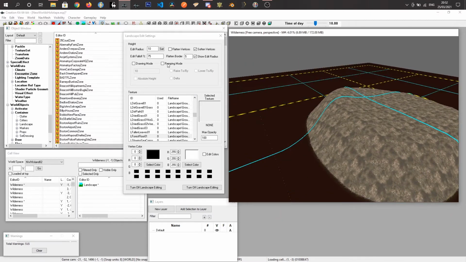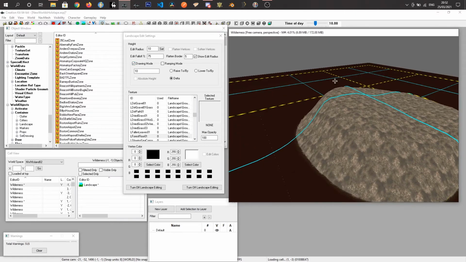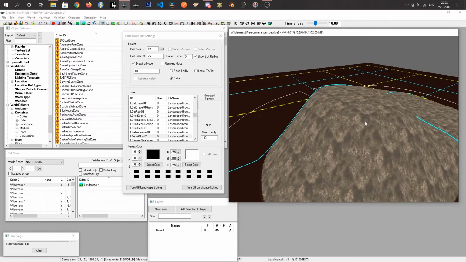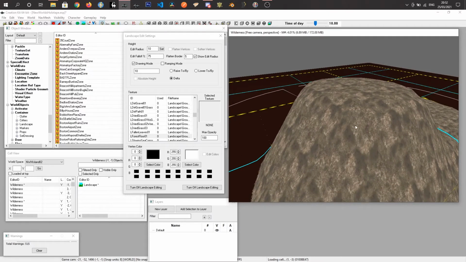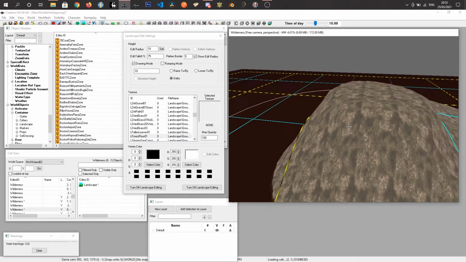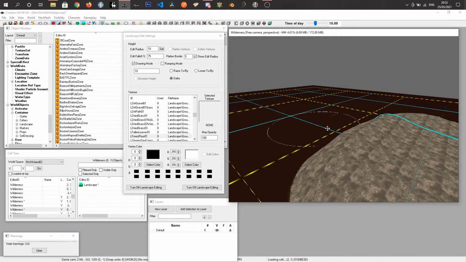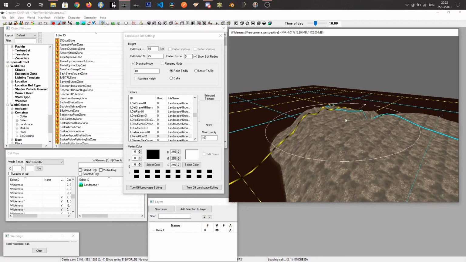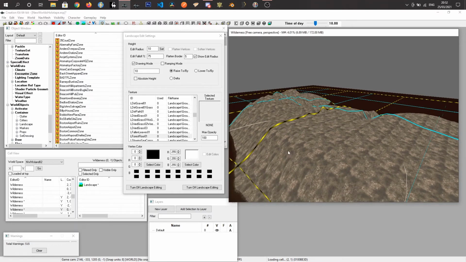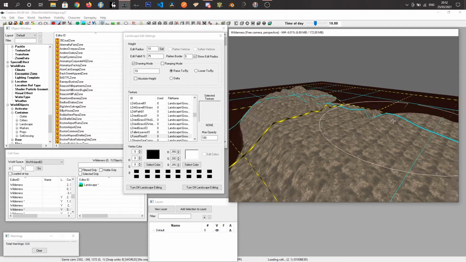Okay, I haven't really touched drawing mode, so I don't actually know what it. Oh, that is weird. That is very odd. So drawing mode lets you fill in the world.